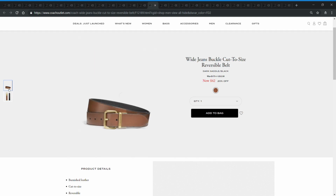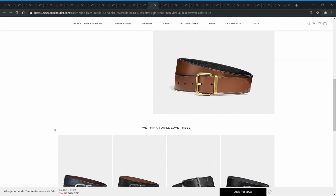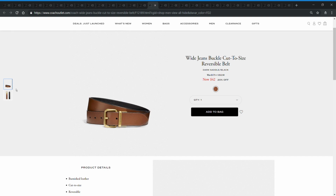It seems fine, but the idea of cutting your own belt is a little interesting, and it doesn't seem like it would end up looking very good, but it is something that they totally have and that people definitely are on board with. So yeah, definitely check these out. Watch some YouTube videos on them, because if you believe in the whole cut-to-size thing, it's such a good idea because it's such a versatile gift for so many men in your lives.